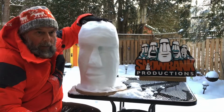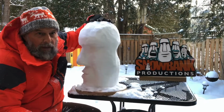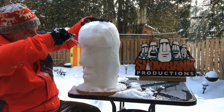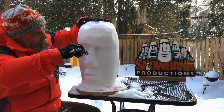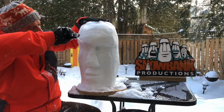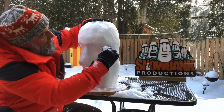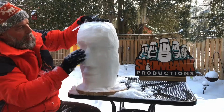Meanwhile, what's going on on the backside? This is the one we just played with. And that, I think I'd mess around a little more with that, with the brow. Maybe angle that up a little bit. Here's a neat move. Like this, and then arc like this. So we go in and arc like that. It gives you a nice finish, or a nice shape, I guess, on that part.